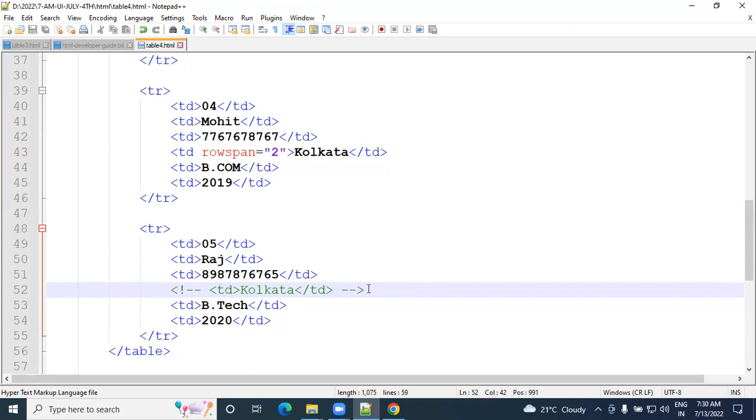You will find one place where Kolkata is written, and it will take the place of 2 rows, row number 4 and row number 5, both.